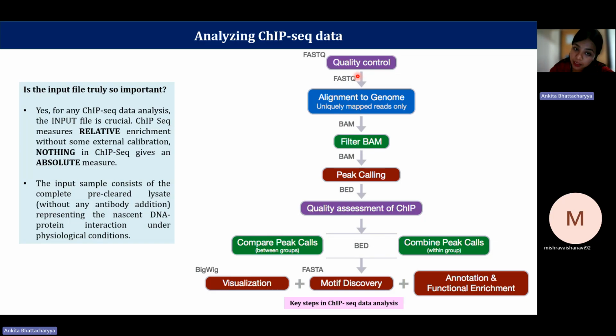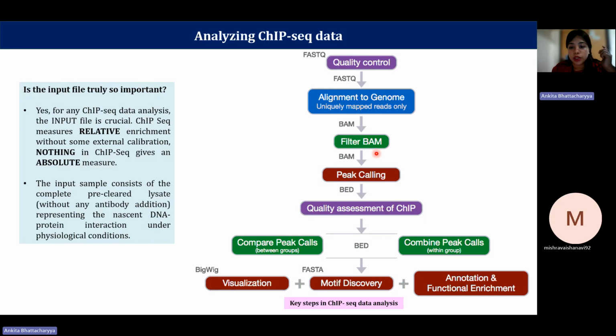So based on the requirement, based on your sample, and based on what you wish to align it to, some protocols are standardized. But of course, you can adjust parameters and use these tools interchangeably, but that requires more expertise. So if you are somebody who is new to bioinformatic analysis of such high-throughput sequencing data, it's advisable to go for standardized pipelines and protocols to avoid any incorrect steps in your analysis and incorrect outputs.